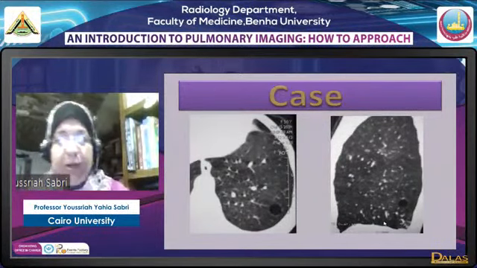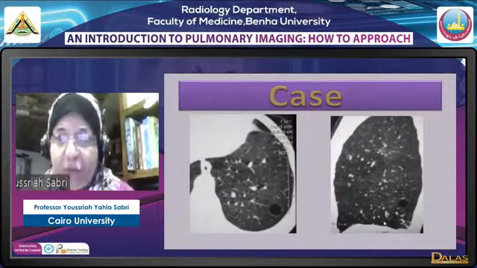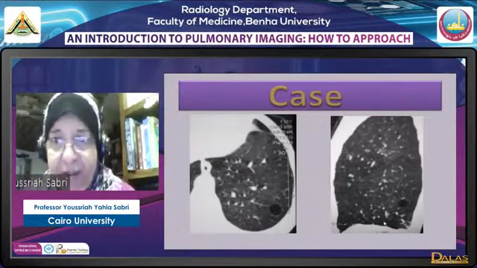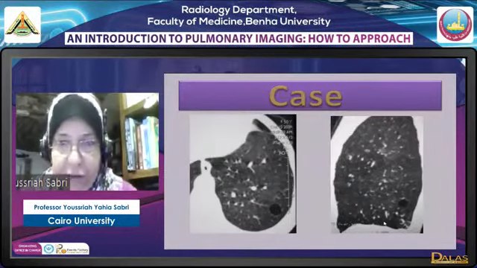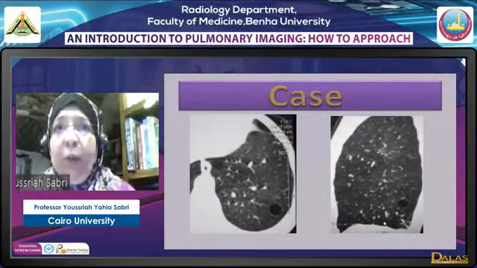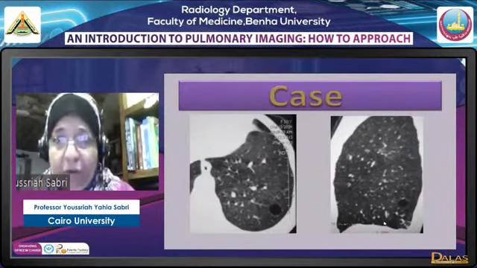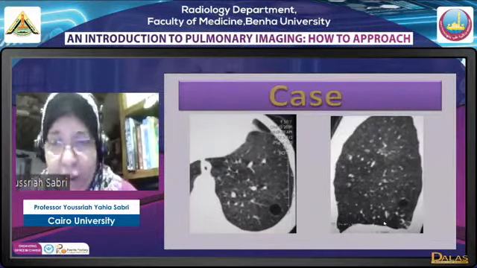Now, coming to cysts, we have a single cyst with a certain differential diagnosis, multiple cysts with a certain differential diagnosis, bilateral cysts with a certain distribution, and this will have another differential diagnosis. We have a single cyst here. What is the possibility? Well, actually, there are congenital causes, traumatic causes, inflammatory causes. There are so many causes. Unless you have a definite history or previous film, this is just an air-containing cyst.